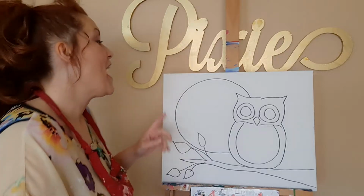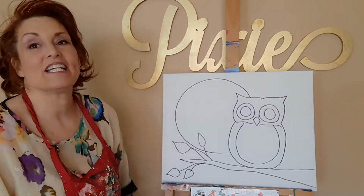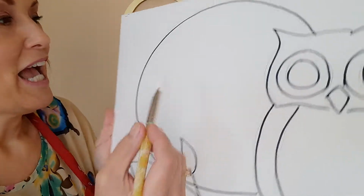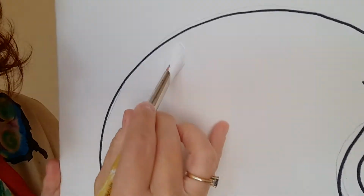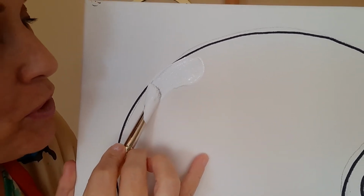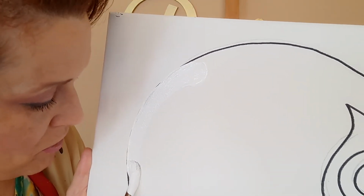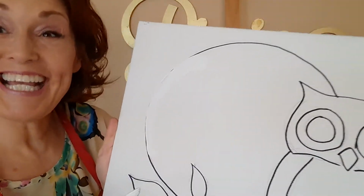I'll show you. And I'm about to put white paint on a white canvas, so the only way you'll be able to see it is because it's shiny. So I'm going to stab my white, and I get a lot of white, and then I go smash, and then I'm gonna sneak up and touch the Sharpie and push, and I'm gonna let the paint overlap the Sharpie because I really want that Sharpie to calm down. She's a little dark.